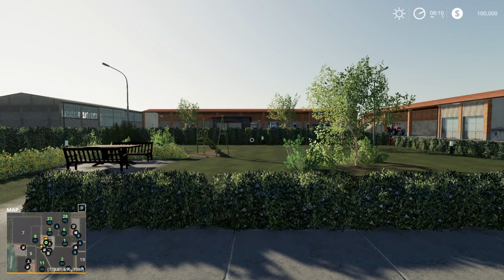Content: 42 fields available, 8 floodable fields for optimal simulation of rice cultivation, 4 wooded areas, 1 large company owned to start, 3 large customizable areas with positionable structures, 3 points of sale for cereals, 1 wool mill, 1 sawmill, 2 new additional crops, rice and green corn, 2 grain storage areas compatible with seasons, compatible with precision farming. Special thanks to those who helped us in the development and design of this map.